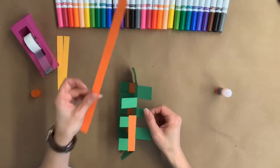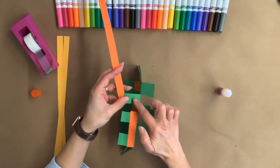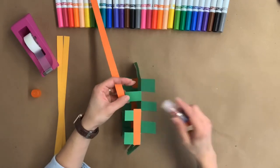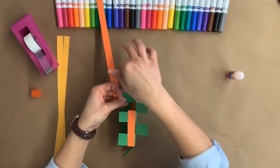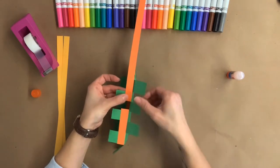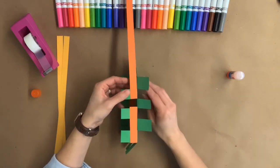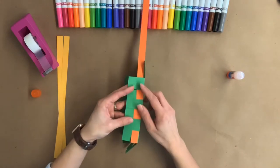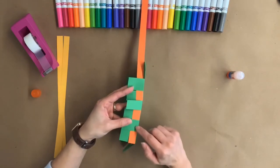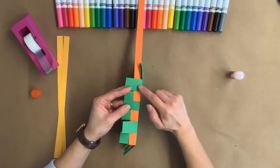I'll just grab my other orange piece and I'm just gonna start right here because that's where my orange goes, right? None on here. So let's go ahead and put some glue. Orange will start right there. All right, now I can lift these back up. And I've done it correctly. I have orange, green, orange, green, orange, green.